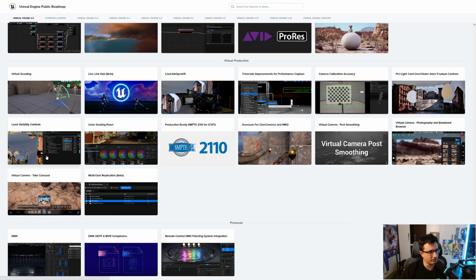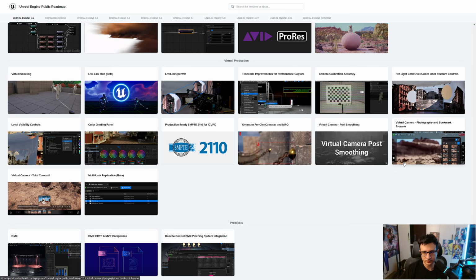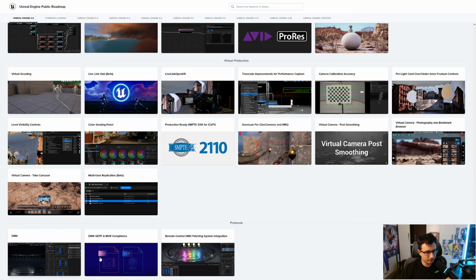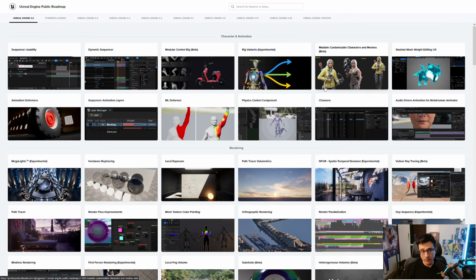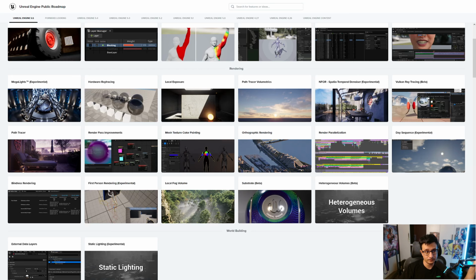VR, who uses VR these days, man? Level visibility controls, color grading panel, photography and bookmark. Okay. Protocols. The hell is this? Well, overall, very cool. I'm really interested in it. It looks like there are a lot of animation updates in terms of UX. That's really cool. Mega Lights is gonna be a huge one, as well as local exposure.